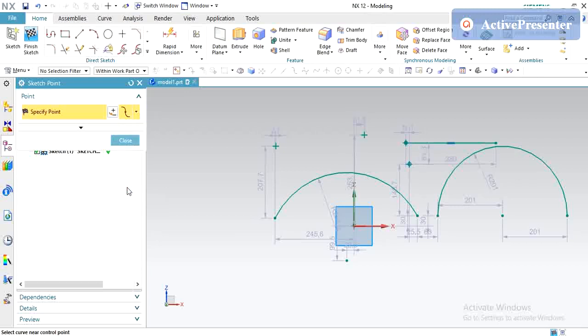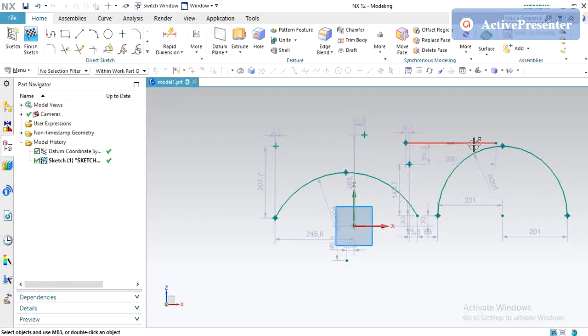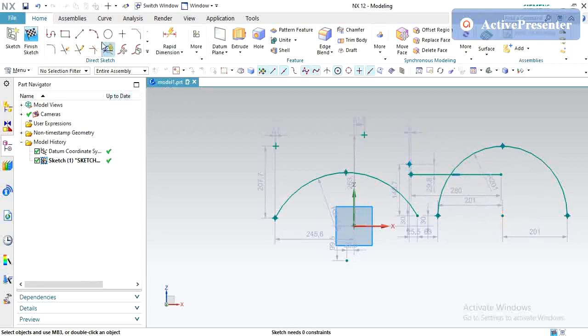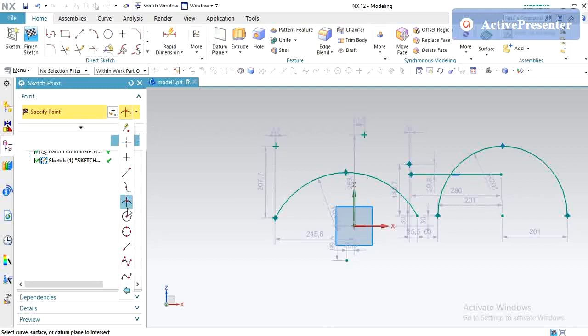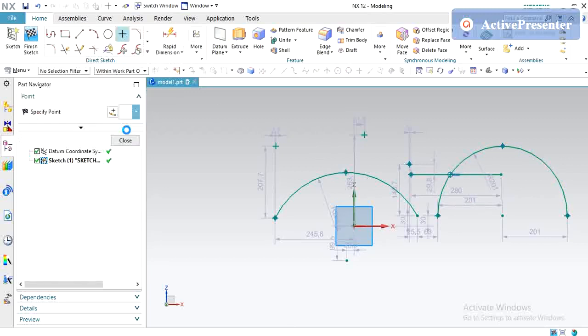Next I have control points. Control point is nothing but, during the spline, we can have the control. In this circle, the control points are these three, so it is showing these 3 points. This one is intersection point. If any profiles are intersecting, I'm going to create an intersection point. For this one I'm just selecting this curve and this one, and it creates the point at the intersection.